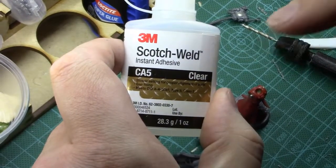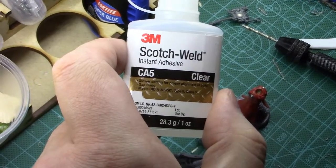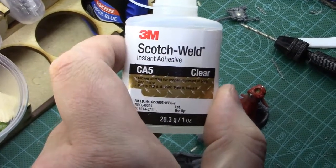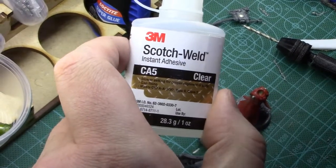Scotch Weld makes a lot of different products. They make a CA4, a 3. They all have different viscosities. This one is thick. It's great. It stays where you put it. It doesn't ooze out. It doesn't run.